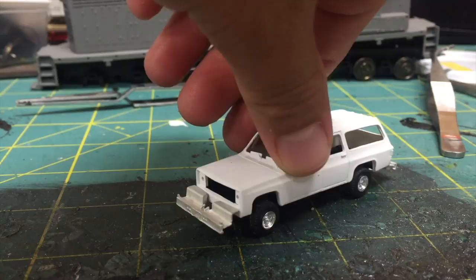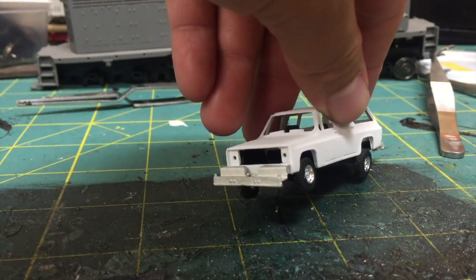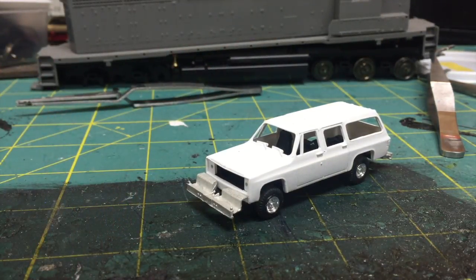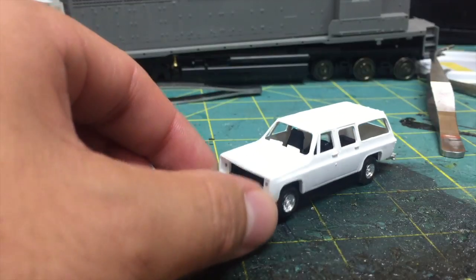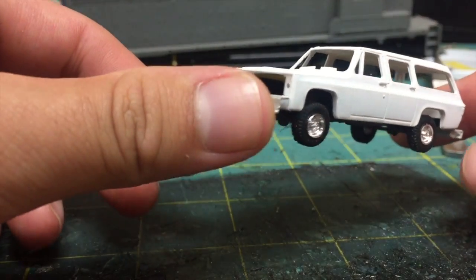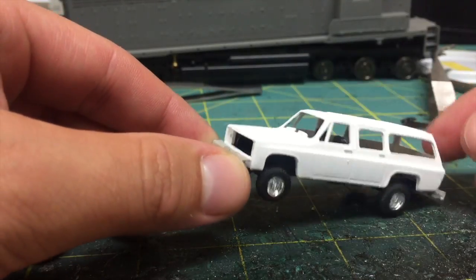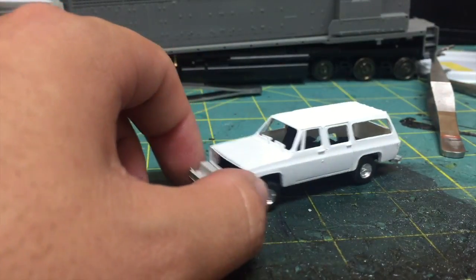So I just wanted to kind of tease him a little and show him what he's getting. And it's just not this one. It is going to be a few more. And I'm not going to show you those because if you see one, it'll basically ruin it. But I thought it'd be kind of fun to show it on camera. Still have all the windows and the headlights. They're in a container. Save those. But you should be getting this soon, buddy. And I hope you enjoy it.